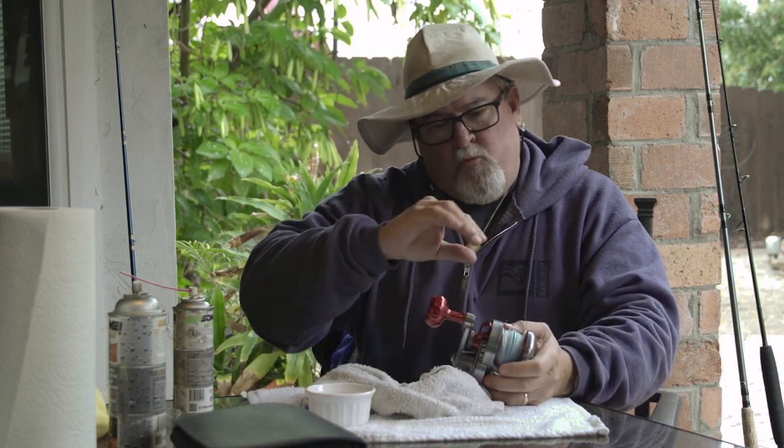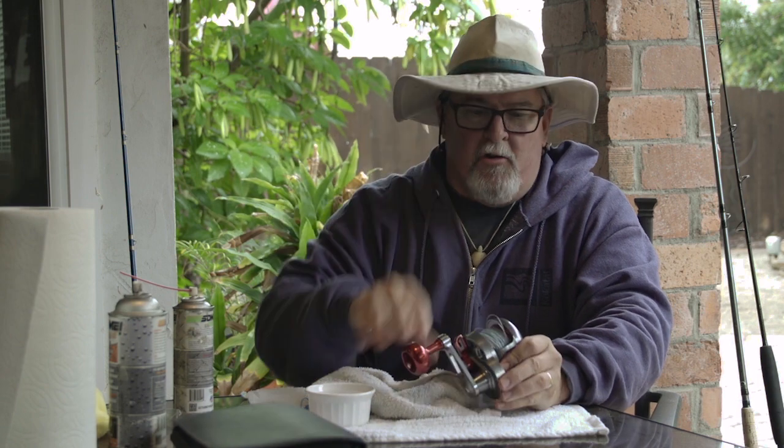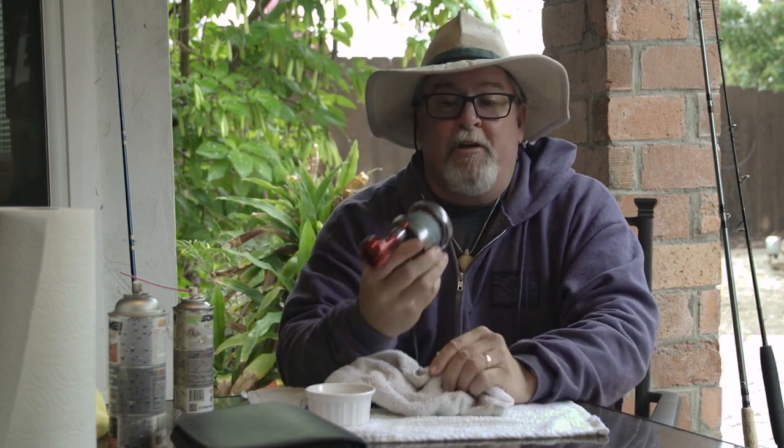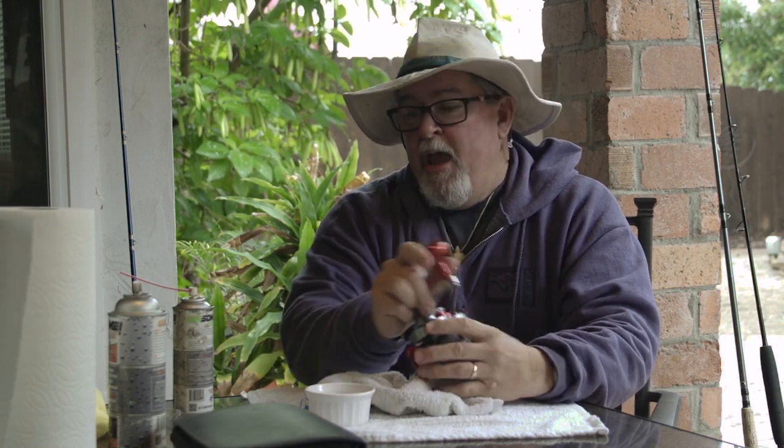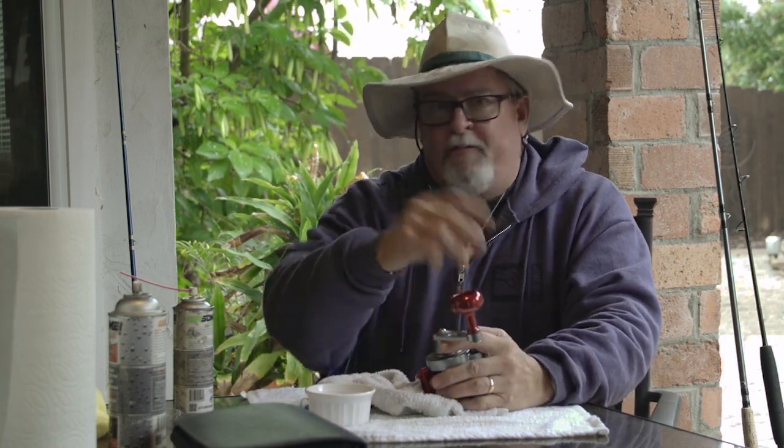And that's gonna remove any of the salt water that's on there, but it's also gonna push away the water. So it's gonna keep your reel in much better working order. And that's just a very simple thing. Every once in a while, go in there, a few drops of oil.